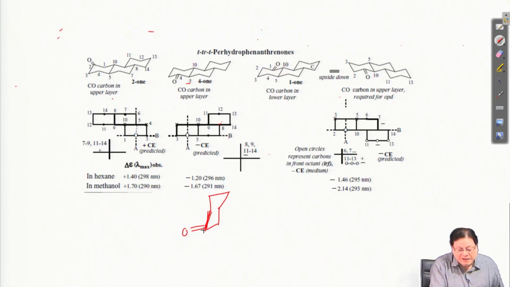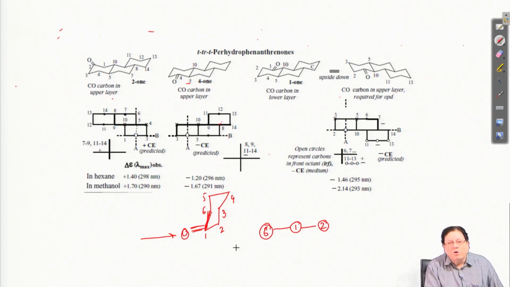So, if this is the carbonyl, this is 1, 2, 3, 4, 5, 6. When you take the projection, what will the projection diagram look like? See, 1 is in the central point, and you are looking from this direction. So, 1, then on the right is 2, on the left is 6.